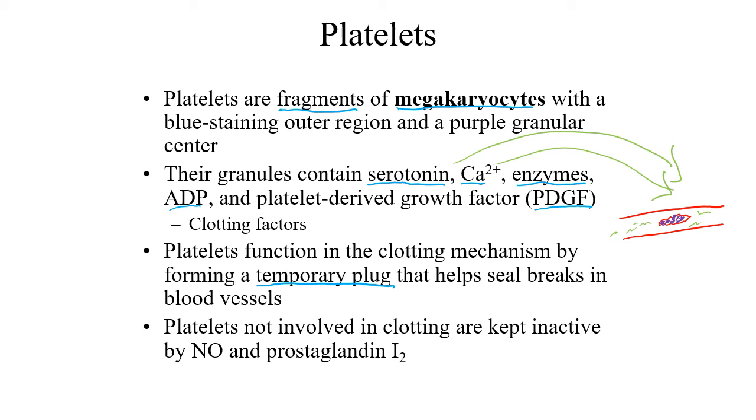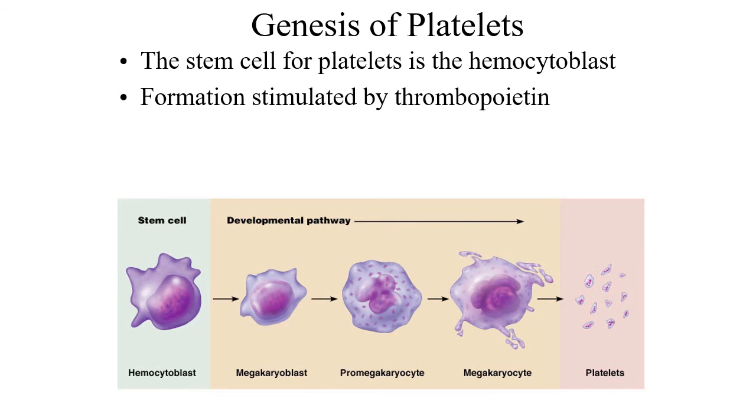Platelets in the bloodstream are essentially not activated until they start to hit collagen fibers coming out of that cell. Part of their inactivation component is nitric oxide and prostaglandin I2. And so we have those components that are there that are going to keep it inactive until they hit those collagen fibers. And we'll talk about that next time in the clotting cascade. So for our coagulation there.